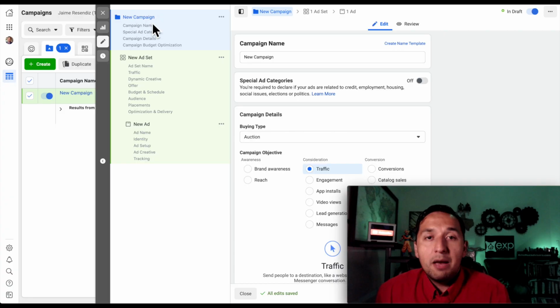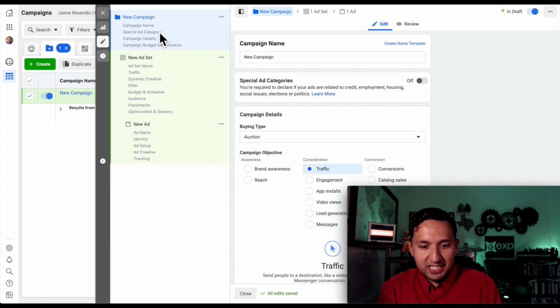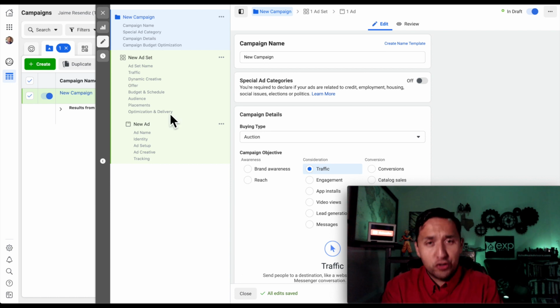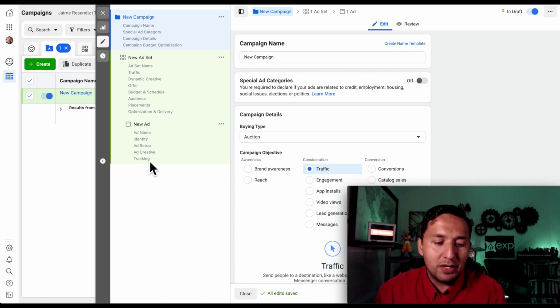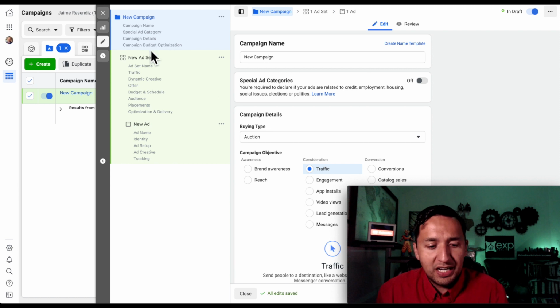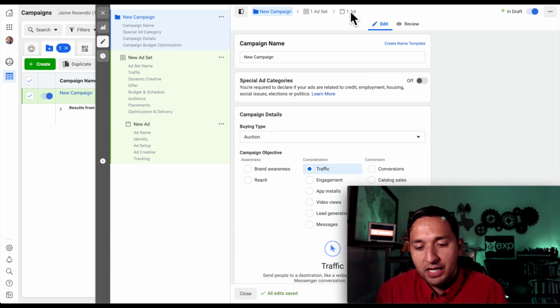Here you're going to see the campaign. So there's a type of campaign, what we were just selecting, the objective. So it shows us right here one more time. And then the ad set at the left hand side, which is who you're targeting, who are you going to advertise to. And then right here is what you're advertising. What are you going to show those people? So over here is the type of campaign, over here who you're targeting, and then what you're advertising. And then if you click through over here, you're going to get to those same prompts.